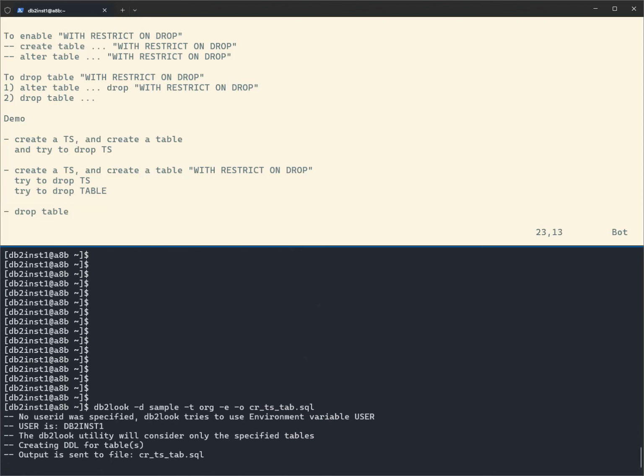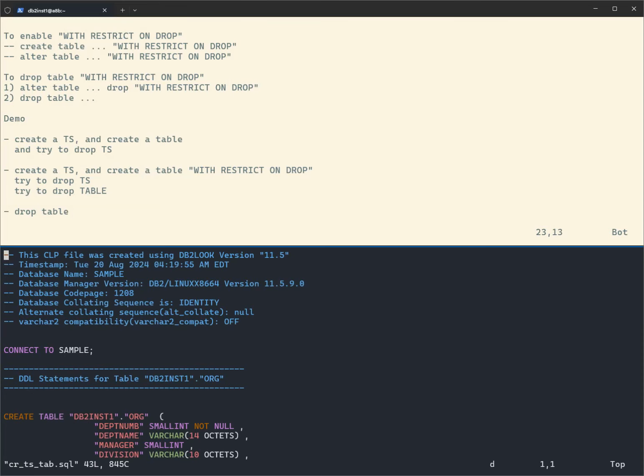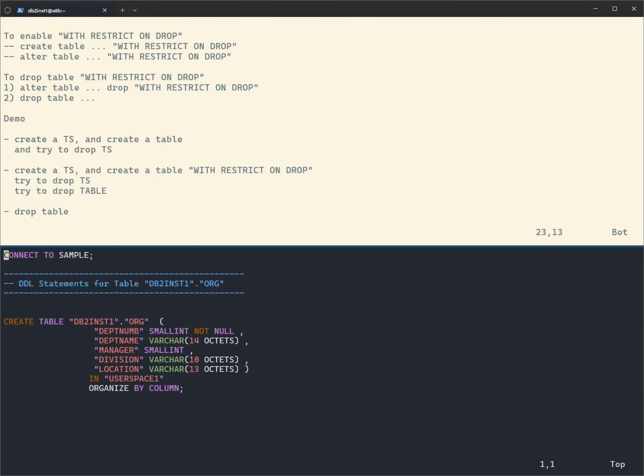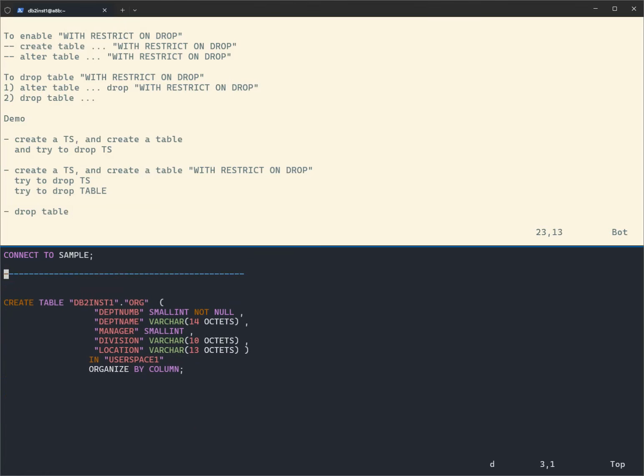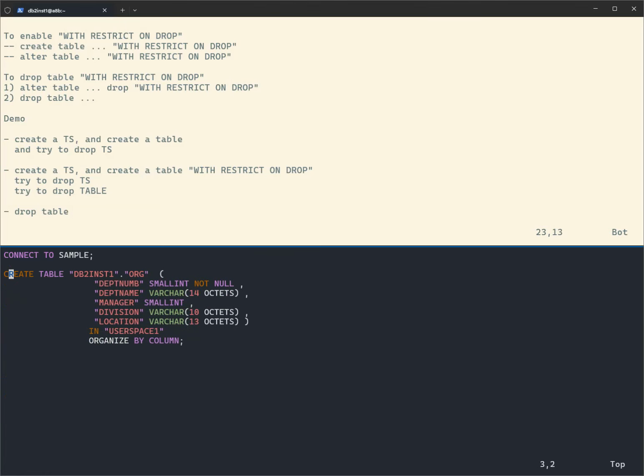Now I'm going to edit this file. The first line, connect to the sample database. We're going to create a table called table1. We don't need so many things, let's just use two lines, but we do need a table space clause.